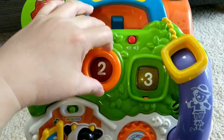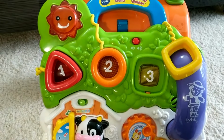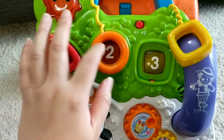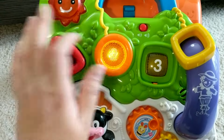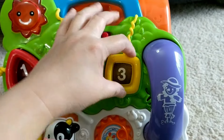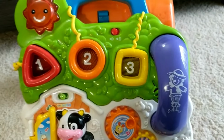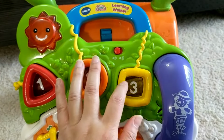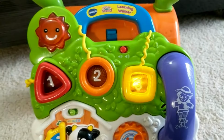So same goes with the other shapes. I'm going to put it in place first, Circle, and then press the button. 2. And if you press it again, Circle. It'll tell you the shape. And then same goes with the square. Square. 3. Square.